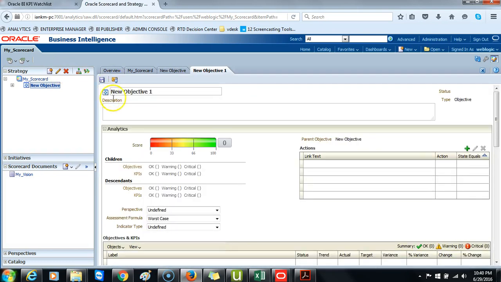The next step is to click on this new objective and then click on Create Objective, and we will name this objective My Financial Objective. And we will go ahead and scroll down to the bottom.